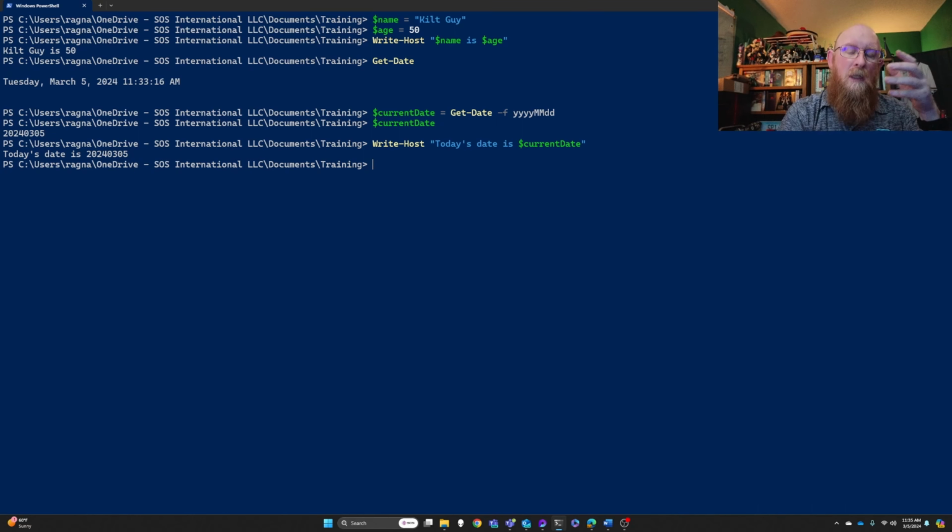Boom. You're not always going to be printing stuff to the screen like this, but it is handy, especially when you're putting things into a script, that you'll be able to recall it and print it to a screen. So that's a really simple thing about variables. You can either manually write them, or you can get them through a command or an output from a command, which we just did with the current date.